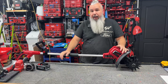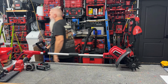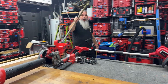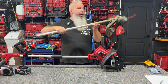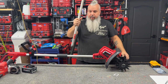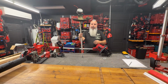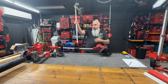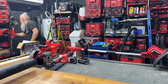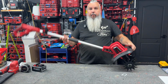Say you need to till some flower beds. They make a quick lock attachment. And when you guys say, what's that? I'll say Milwaukee makes these tools as a whole tool, and then they make this, which you can get as a string trimmer or a pole saw, you can get a couple different things. But each one of these tools, just the heads, start... I haven't seen a single one of their power heads start under $100. You're not going to spend anywhere near that on this.